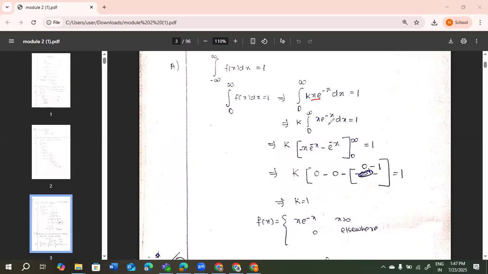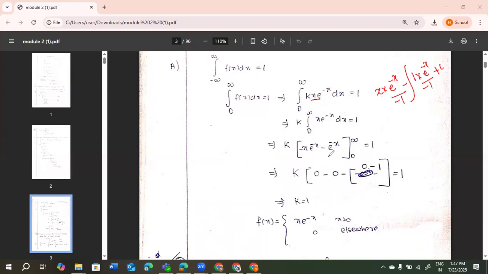Now, you have to do integration. So the first function is x. You have to do this with integration by parts, right? So x into the integral of e raised to minus x, what is it? E raised to minus x divided by minus 1, minus the derivative of the first function. Derivative of the first function x is 1, right? So 1 into the integral of the second function, so e raised to minus x, minus 1, plus c. This will be the integration. So you will be doing this.